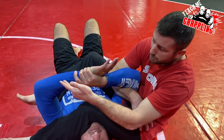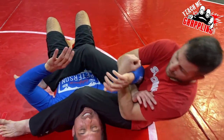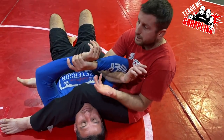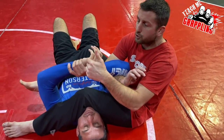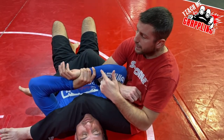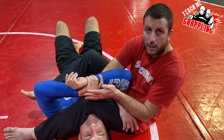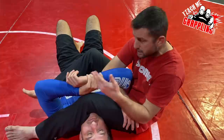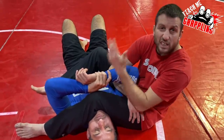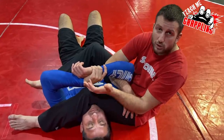How is your left arm helping your right arm? Go ahead and resist. It's not helping. See, all I did was put some pressure in, and it separates. So what they do naturally is they have their supporting hand grab the attacking arm. And the funny thing about this, as much as I'm telling you don't ever do this in your training, try to erase this from your muscle memory. We use this kind of grip for guillotines. We use it for seat belts when you're on somebody's back. Don't use it as an arm bar defense.